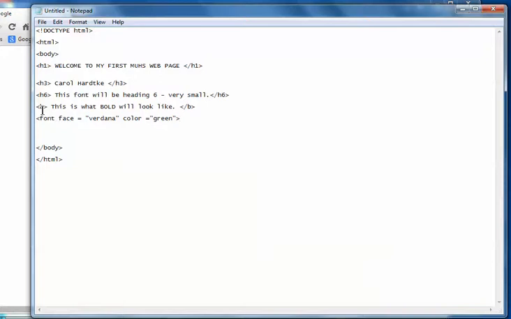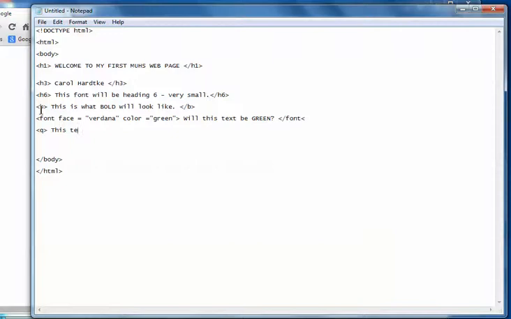The tag. And then I'm going to print some text. So, will this text be green? So we'll check out whether that works. So now we close our font tag. And let's do a couple more just so you get the idea that if you were going to do a lot of HTML coding, you've got to remember all these tags. I think there's, I don't know, 89, 85, something like that, tags originally in HTML.